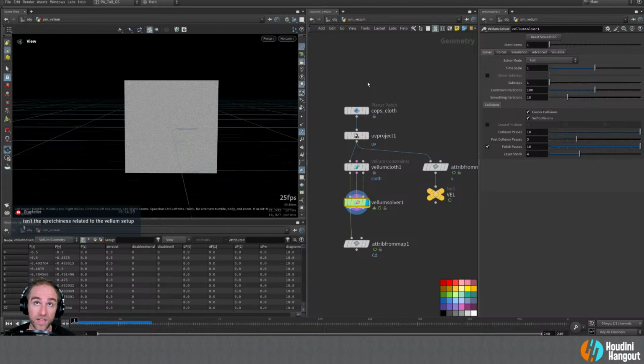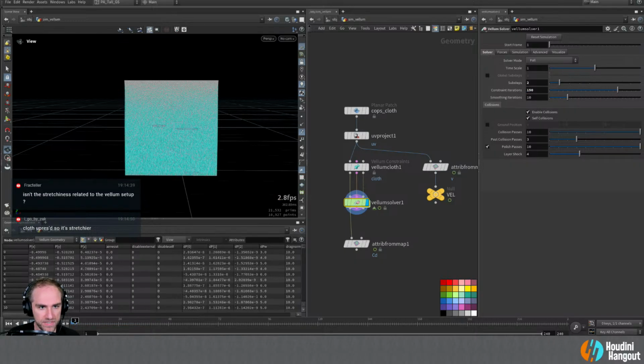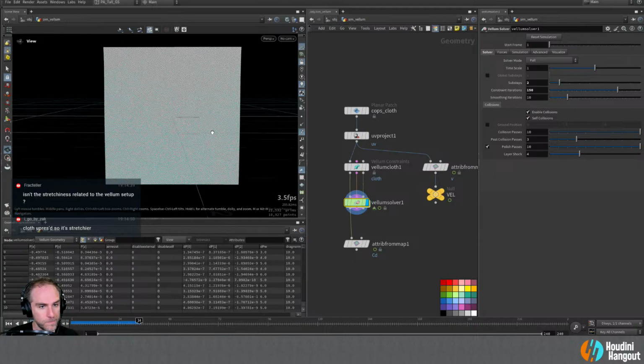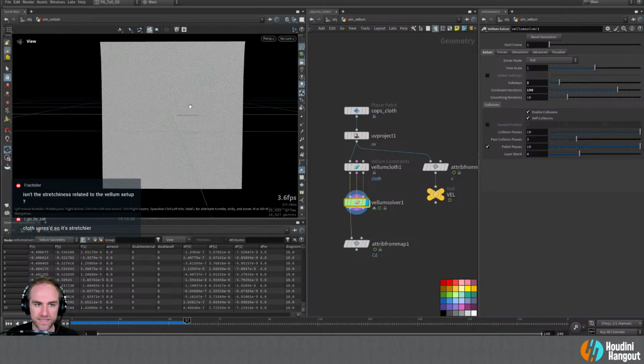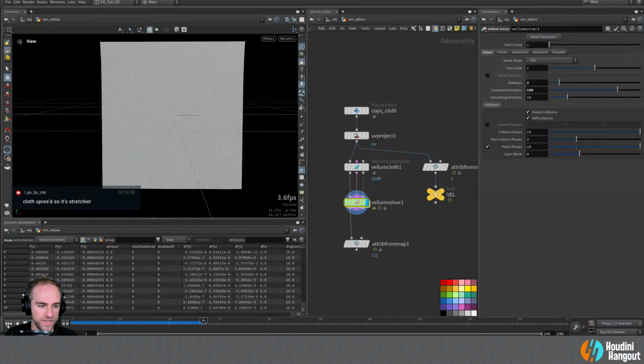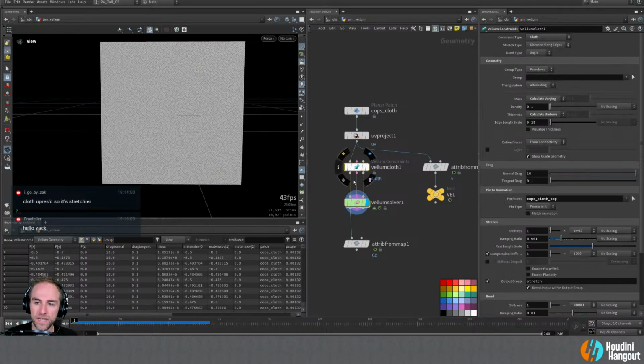Yes, it is related to the Vellum setup. Let's add some substeps, a little bit more constraint iterations here. Yes, it definitely is related to that. Yeah, because when you change the resolution of this, that can cause some of that to happen.